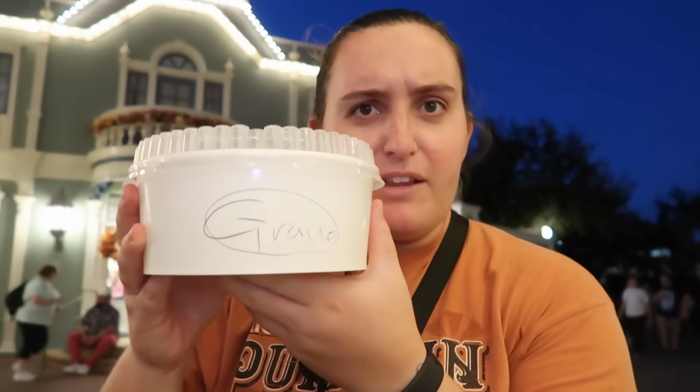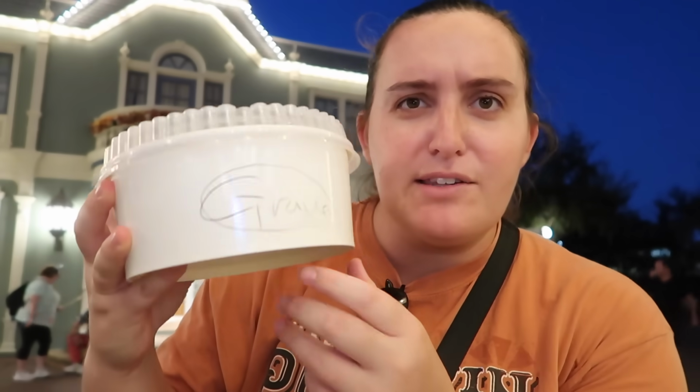I almost forgot to add, this is the most expensive popcorn money can buy. Sean, guess the price of this popcorn. $18. $15.99. You went over. But still, that's so expensive for popcorn. Maybe I messed up and it's called like the Grave Digger. It says grave on the side. I don't know. Grave Digger, Doom Buggy, the Haunted Mansion popcorn. You guys get the point.